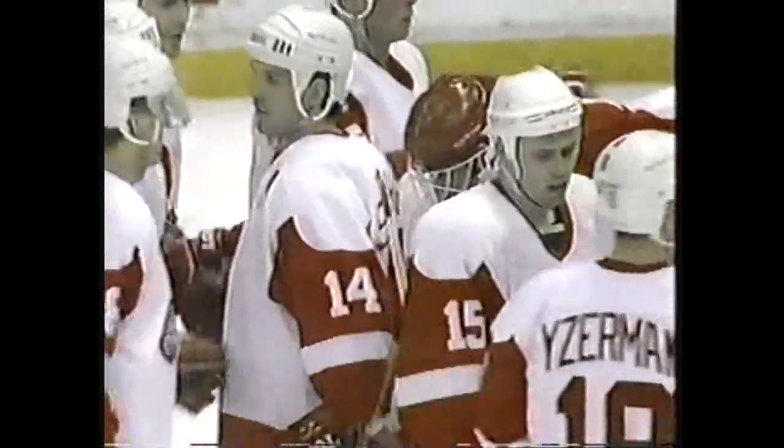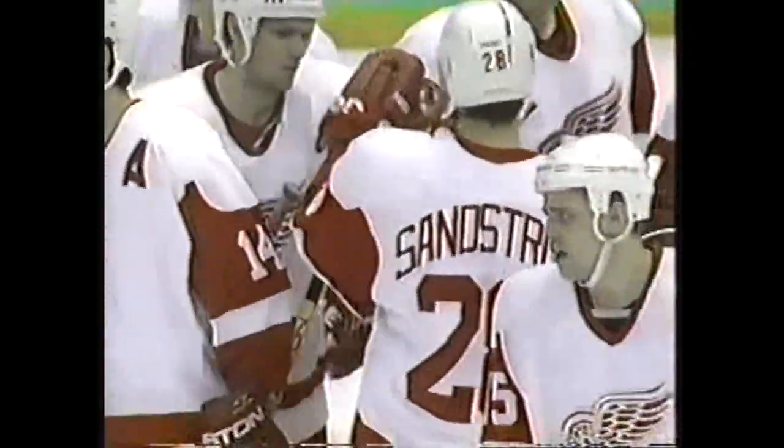And the Detroit Red Wings, in part thanks to the goaltending work of Chris Osgood, have their third straight win over the San Jose Sharks and their 11th in a row in the regular season on home ice.